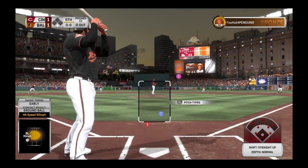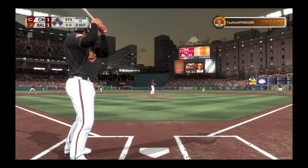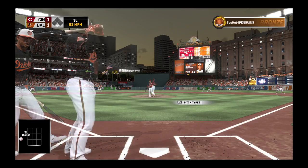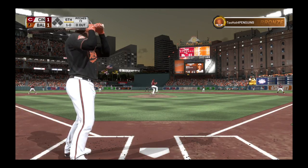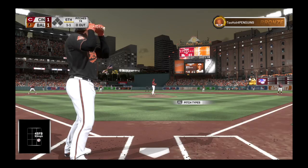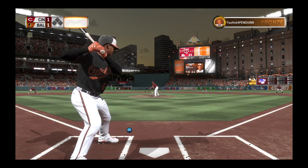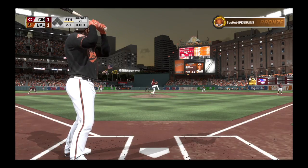Ready once again, Jonathan Schoop. He's 0 for 1 thus far. The second baseman, number 6. And a slider runs in on him as he has to lean out of the way. Takes a knee-high fastball. Really feels like he's just on cruise control out there on the mound right now. Yeah, it really does, Matt, but this offense isn't helping him too much. It sort of feels like the next team to score is going to win this thing.